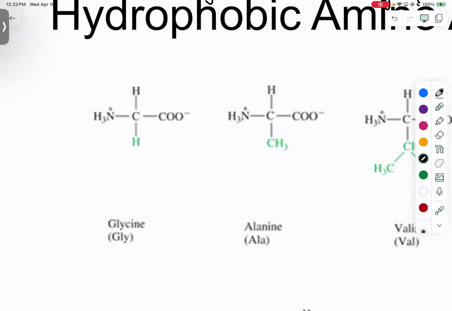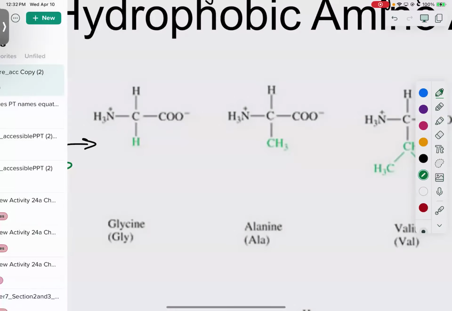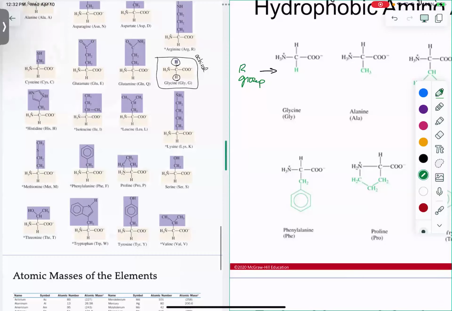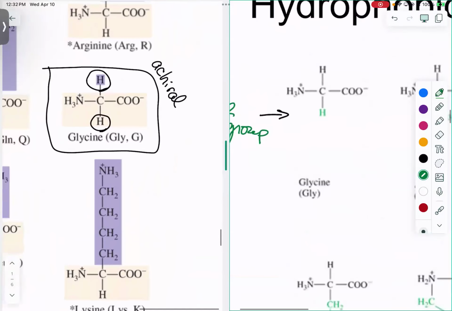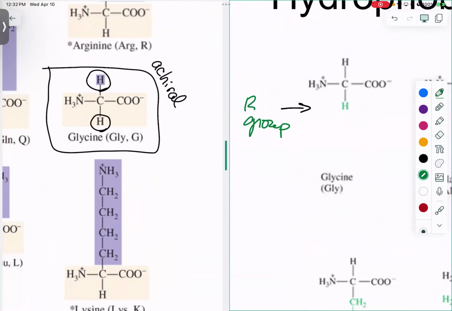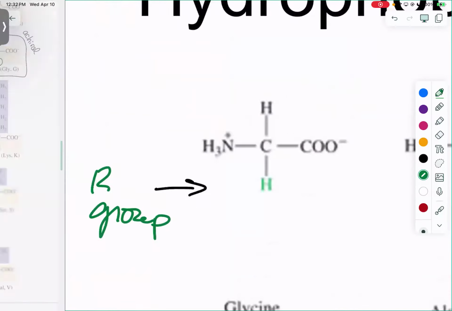So the simplest amino acid is glycine. And what's highlighted in green is the R group. So here in the book versus what's on your screen, these are both glycine. You can see they're both glycine. What's the difference between what's here in this book and what I gave you? It's just the R group going up instead of the R group going down. But it's the same thing. I just really liked how they had it, and you had all the 3-letter and 1-letter abbreviations. So that's just one thing you have to know.